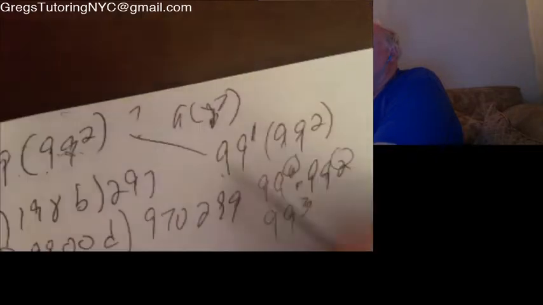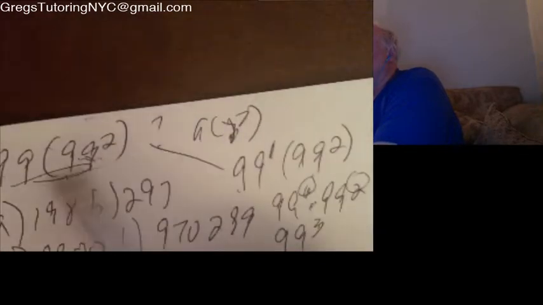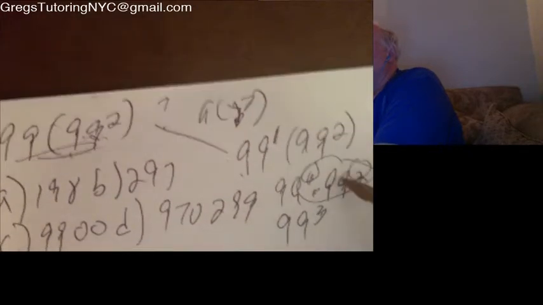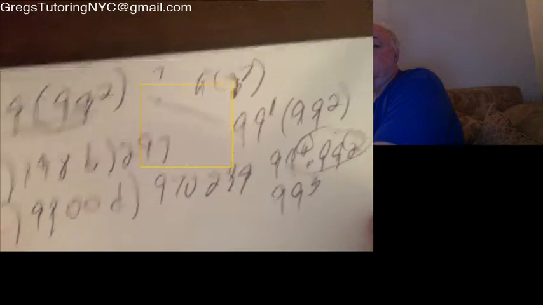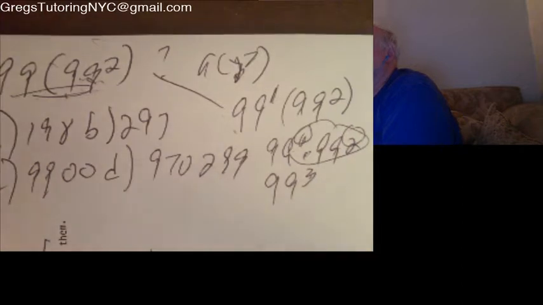So there's a couple of things going on here you have to realize. You have to realize this actually maps into 99 cubed. And there's a couple of ways you can do that just by figuring that out. If you do it the exponent way, you have to understand that too. So again, if you don't know these concepts, you've got to go and refresh them. Because again, the SHSAT examples are going to be harder than all of these. All right?